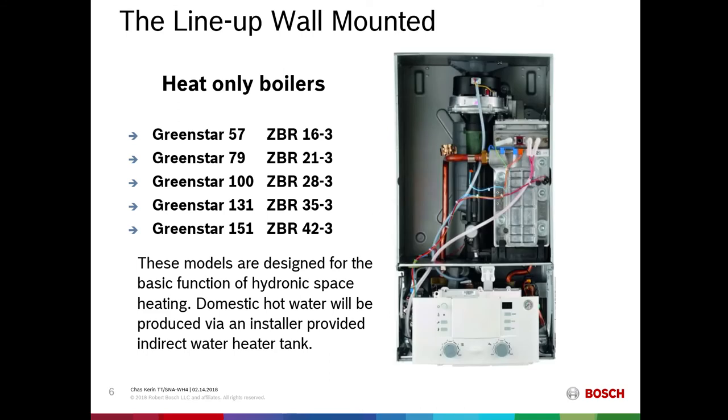As we take the cover off, we can look inside of the cabinet, and up at the top, we see our modulating fan. That fan is driven by an ECM motor. That's what gives us our turn-down ratio for the boiler. We also include a stainless steel burner assembly. The heat exchanger itself, or the heat cell, is an aluminum silicone magnesium alloy.